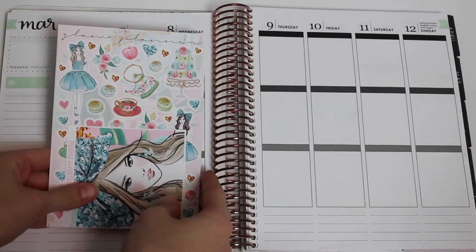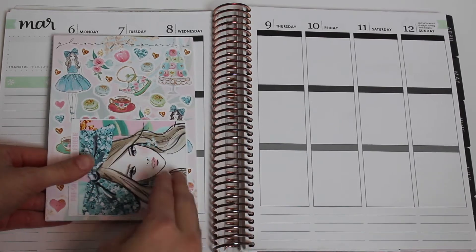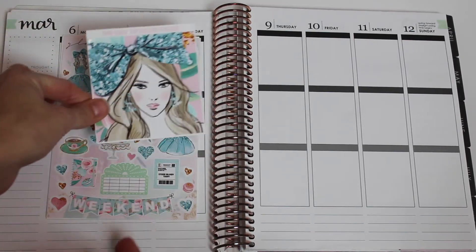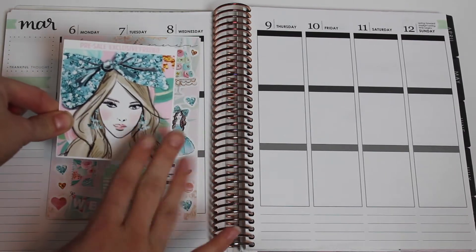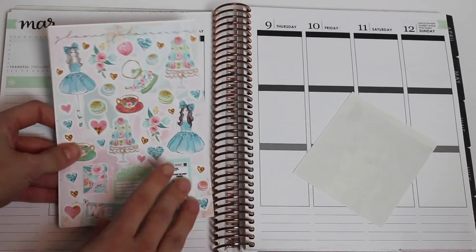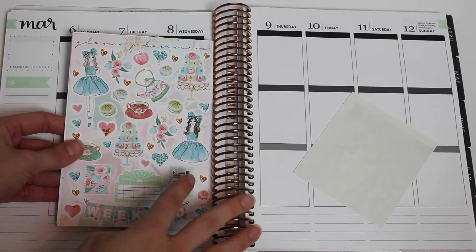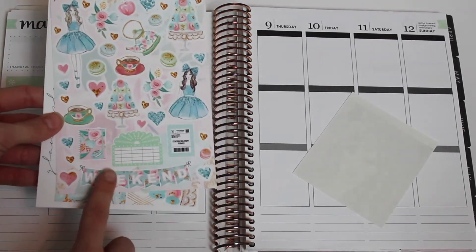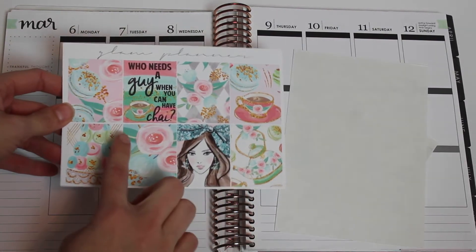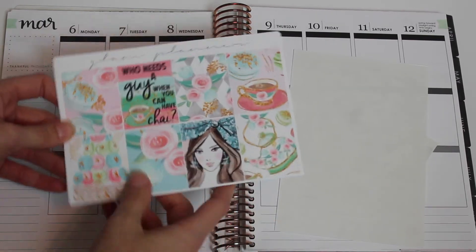This was the other kit I bought during her Boxing Day sale. It did take a while for it to come in but it was totally worth the wait because this kit is absolutely gorgeous. I got the pre-sale exclusive freebie double box — you could choose between this curl or a darker toned curl, but I got this one. And then it has the gorgeous deco sheet. I'm pretty sure this was a free formatted kit.